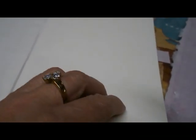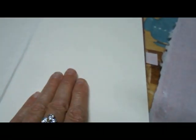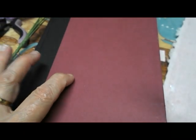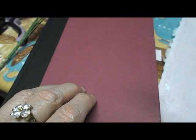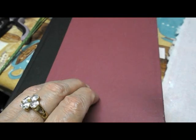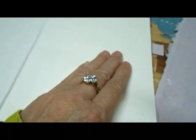Reason why is because when I book fold, I press down a lot to secure the creases that I make for the folds. And if I were to have rhinestones on the front, more pictures, it would ruin it. It would destroy it. So you would cover the book last then, if that is what you would like to do. You would do the fold, then the inside, and then you would wait for it all to dry to flip it up or to stand it up or to flip it the other way if you wanted to create your cover.